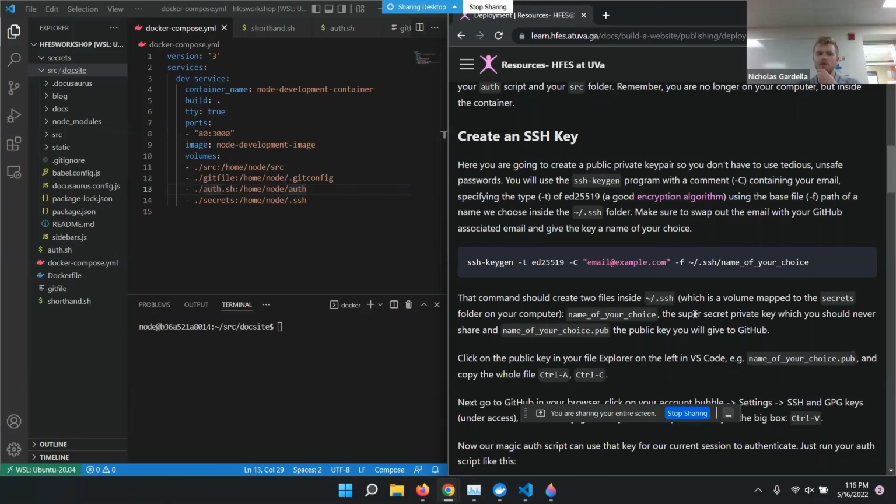You give GitHub the public one. You have the private one. You use an algorithm tool to run. Basically, some nonsense happens, and you and GitHub talk to each other. It has your public key. You have your private key. And so because you have your private key, you can prove you're you. That's what's important. Does that make sense?